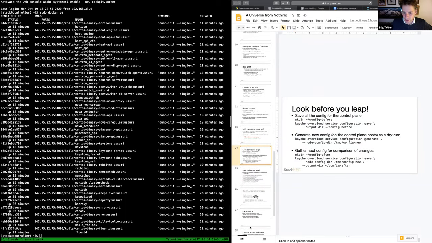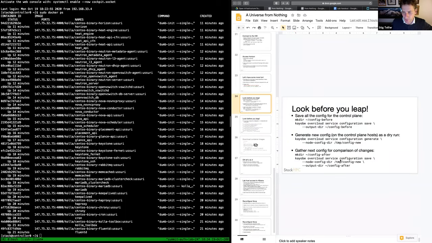In terms of other exercises, one of the really nice things that we can do in Kayobe configuration, given that everything is Ansible driven, is that it's quite easy to generate all of the configuration from the effect of a parameter change in our configuration, expand everything into the final level of expansion, which would be the config files written into the host's config directories themselves, and then bring that back and compare it with what's currently active on the system.